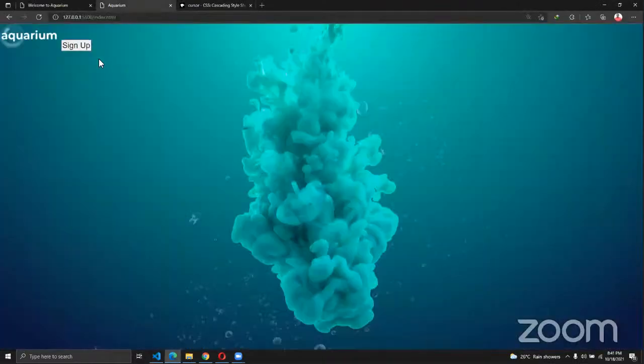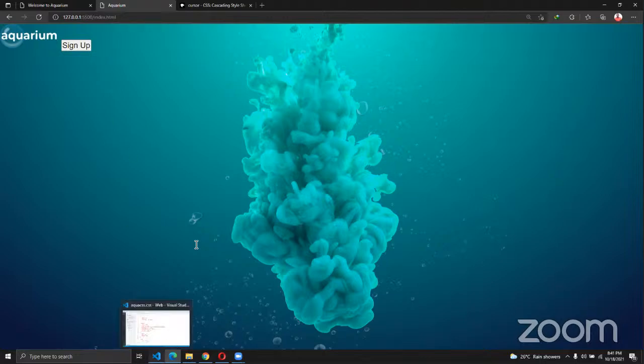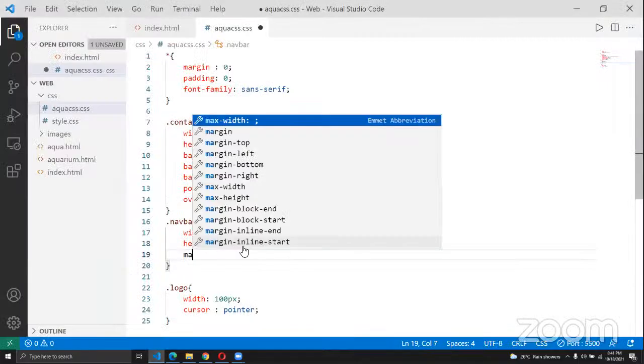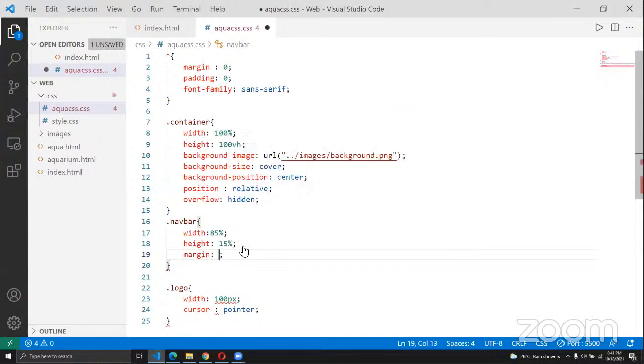Then we go there. I don't expect to see any big change. Why? Because we've not yet applied maybe a background or anything. There's nothing big that we've done yet. Then another one, we have to give it a margin. Now, I'm just going to leave it auto. Auto means that it will automatically adjust according to the screen size of the web browser. I'm not going to dictate the margin.